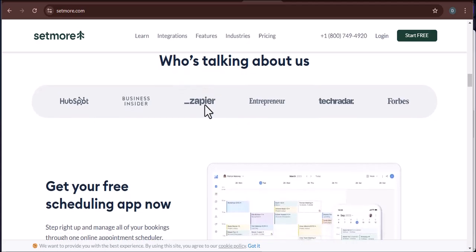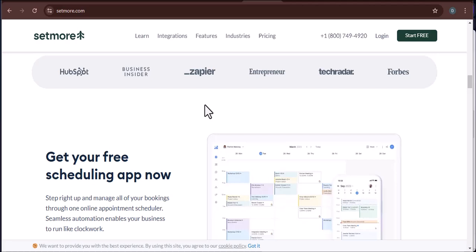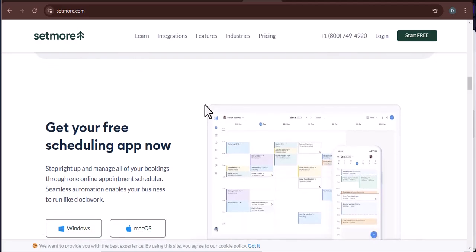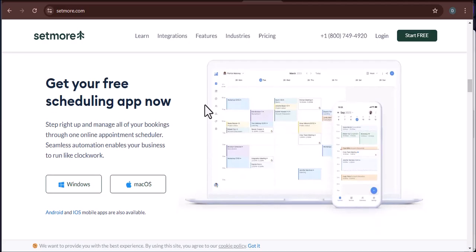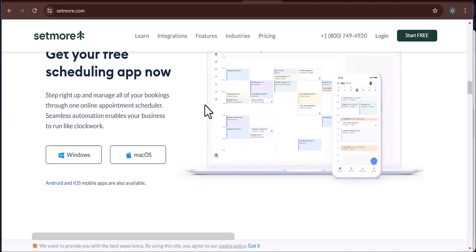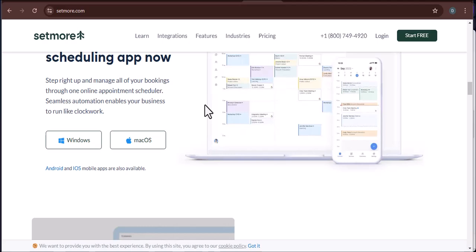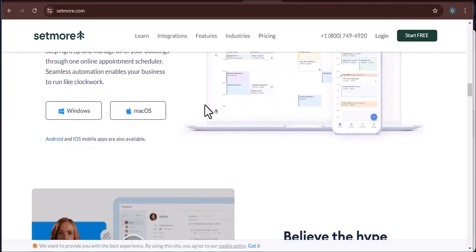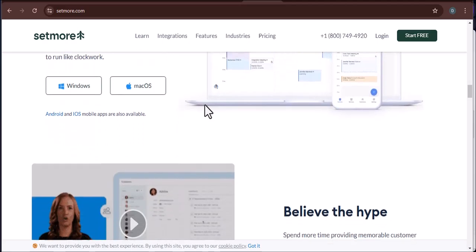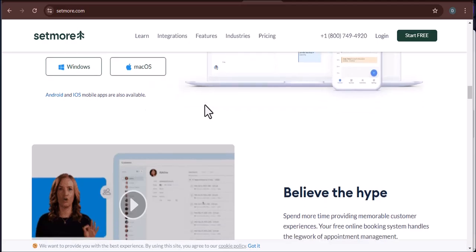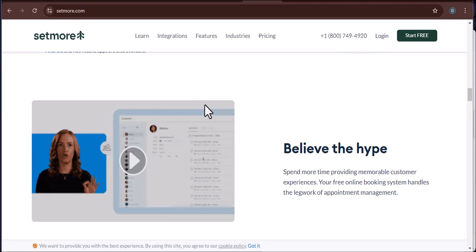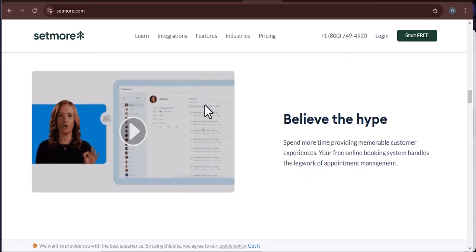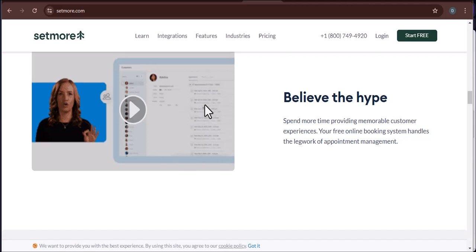Alright, let's get into the nitty-gritty of adding services to your Setmore account. The process is remarkably intuitive, but knowing where to find everything and understanding the options available will help you create a truly professional and efficient booking experience for your clients. First things first, you'll want to log into your Setmore web app. While Setmore does have a fantastic mobile app for comprehensive service setup, the web app offers the most robust experience and all the options you'll need.